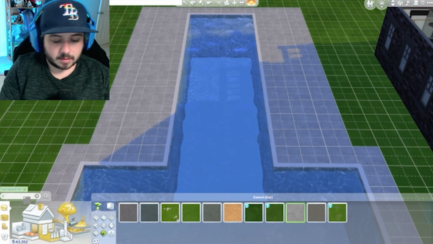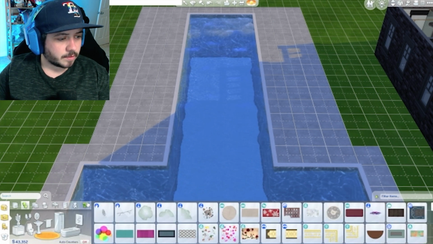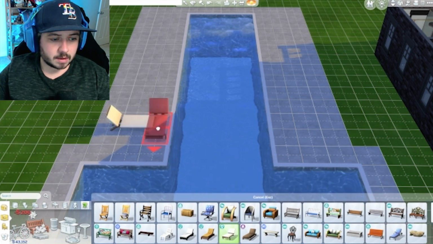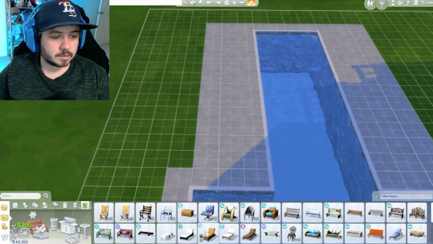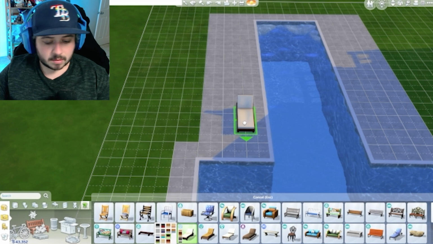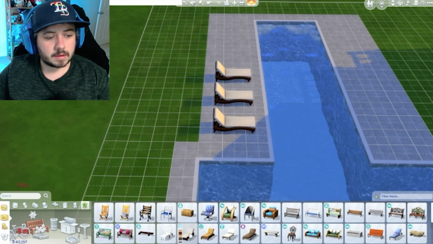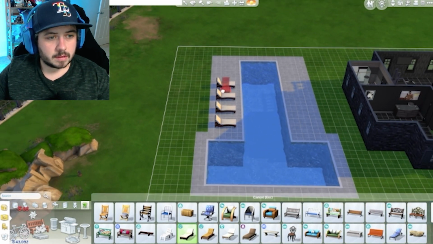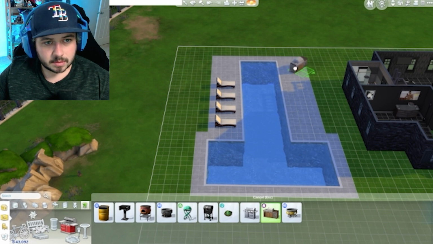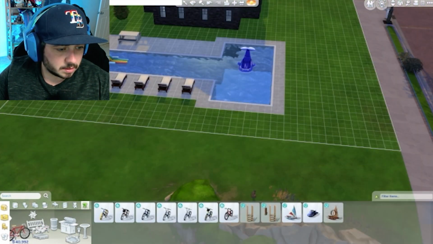We'll slap some pool chairs, lounge chairs, whatever you want to call them. Oh, I think I want outdoor furniture. Ooh, I lied. I want this one. And then on this side of the pool, we put a grill. And then we get ourselves a little picnic table. See, y'all, this is what dreams are made of.